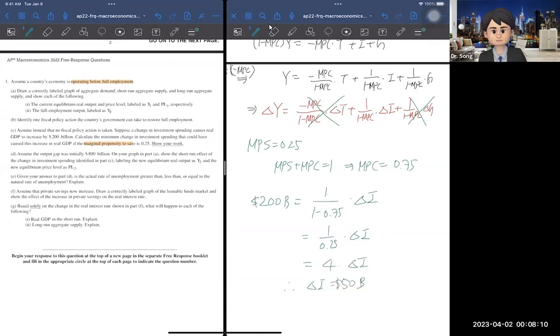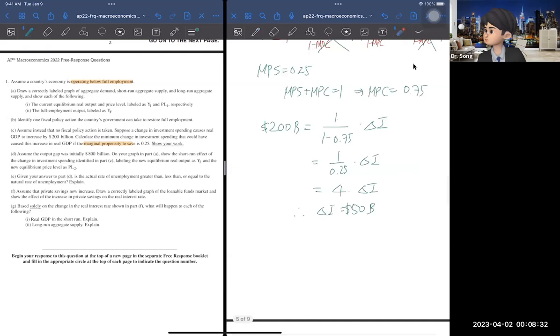Okay, that's the answer. So it was a little bit tricky because usually students memorize the tax multiplier and the government spending multiplier. They didn't have a chance to play with this one, then you don't know how to solve the question. But in this question, I explained the fully detailed version of the formula and how to derive it and how to use it. Now, let's go to question number D.